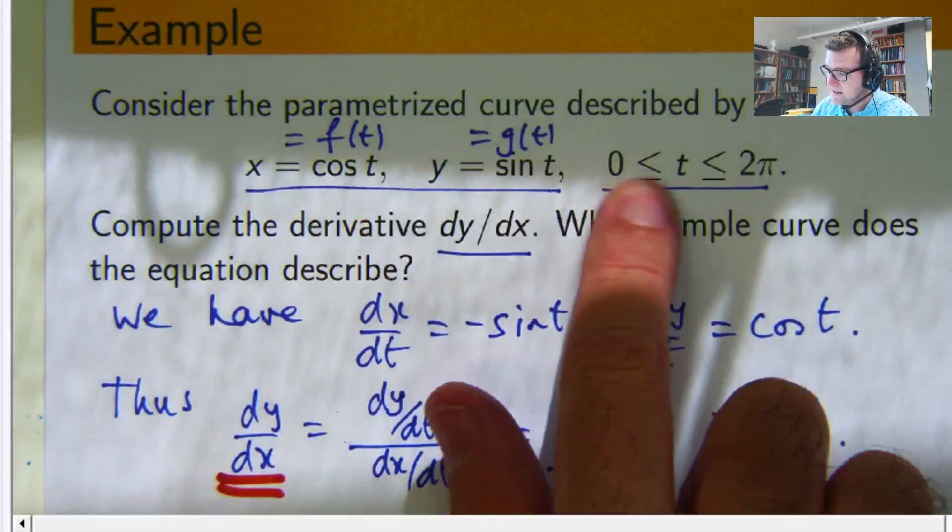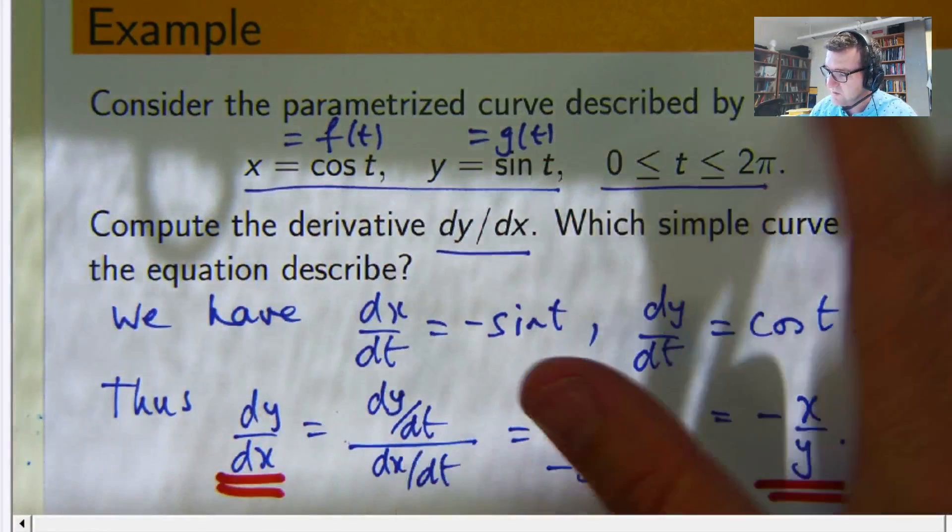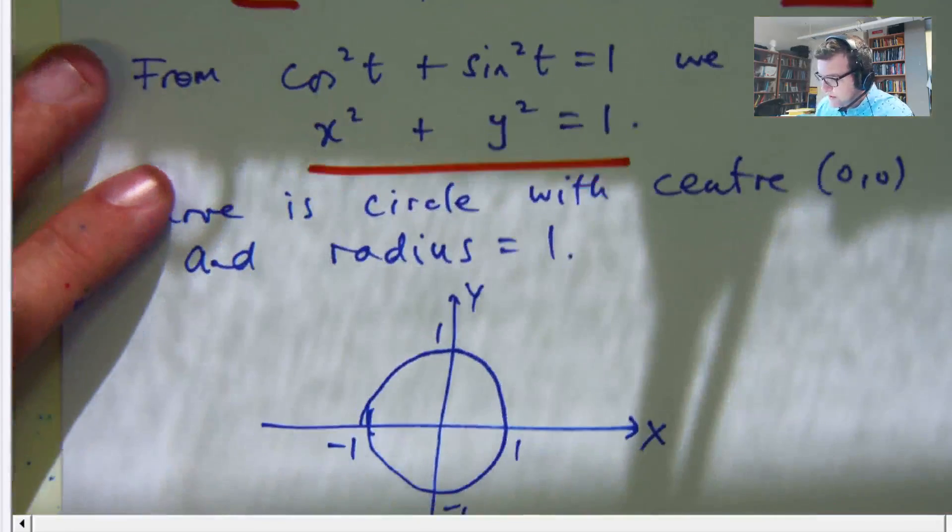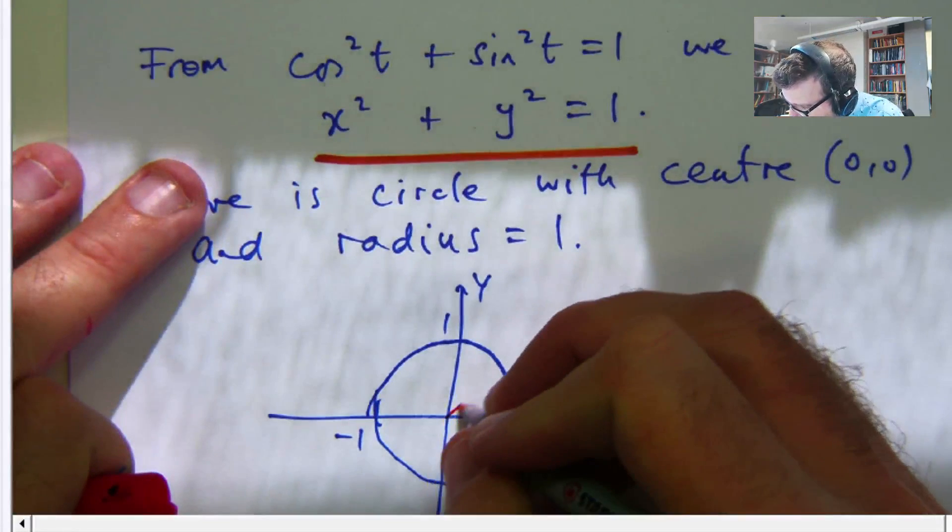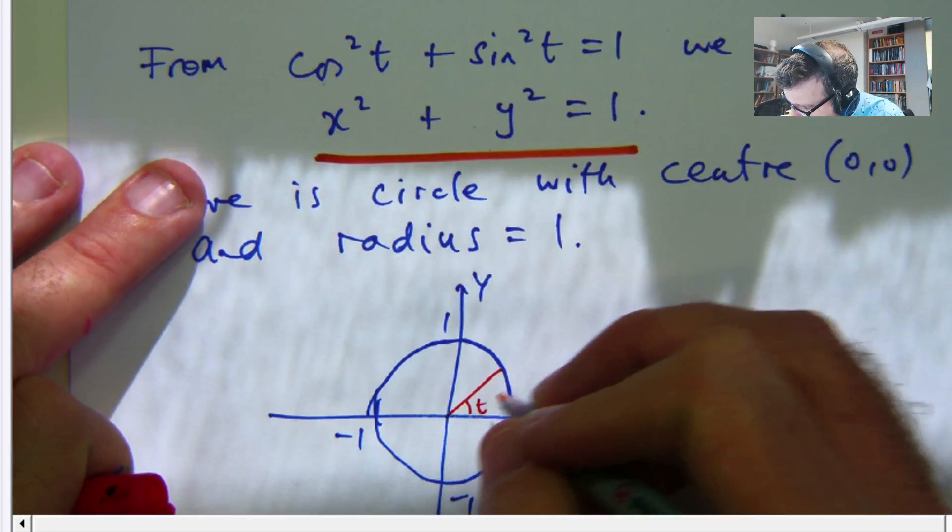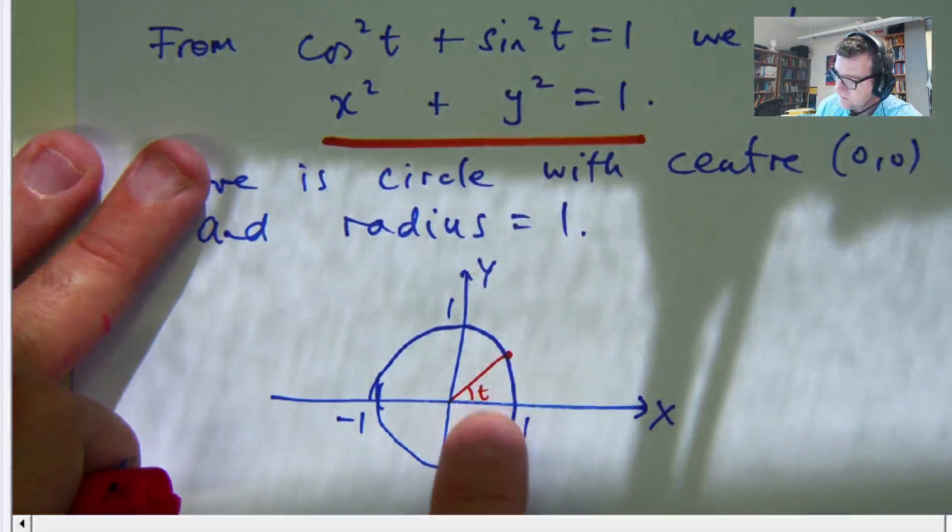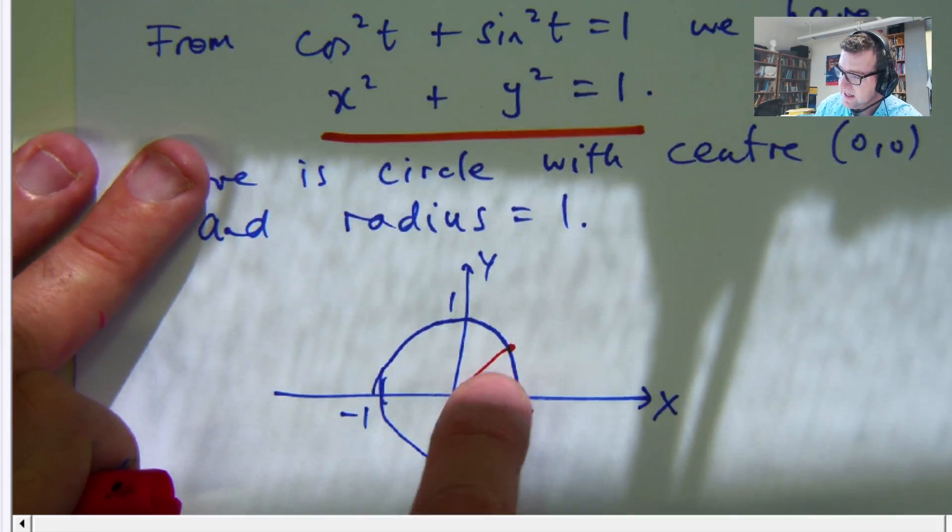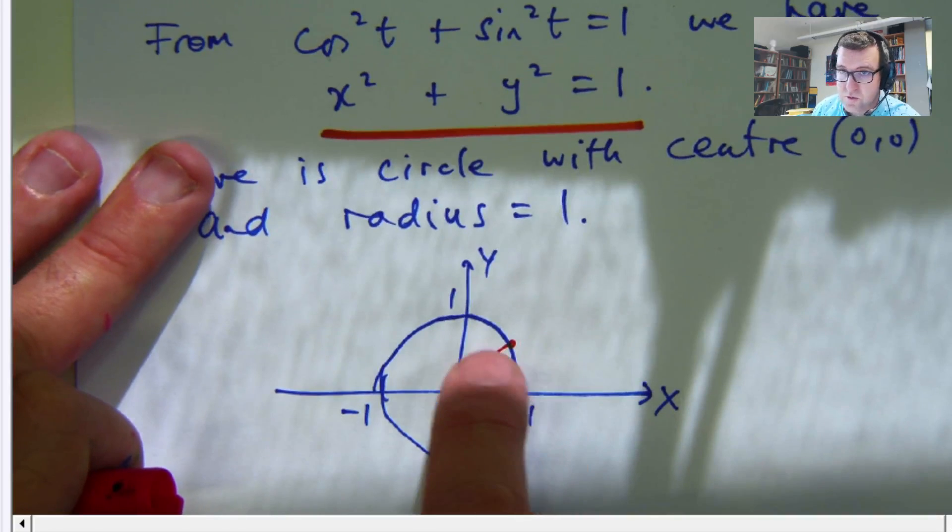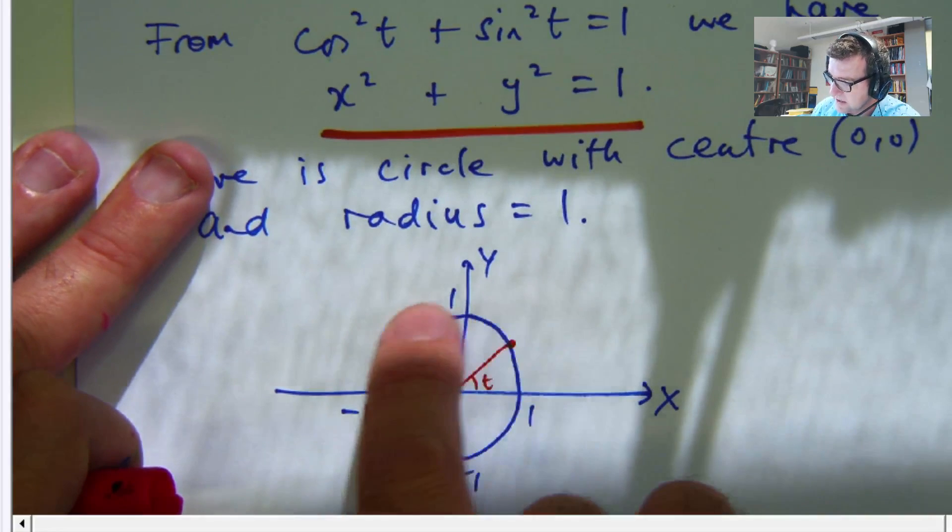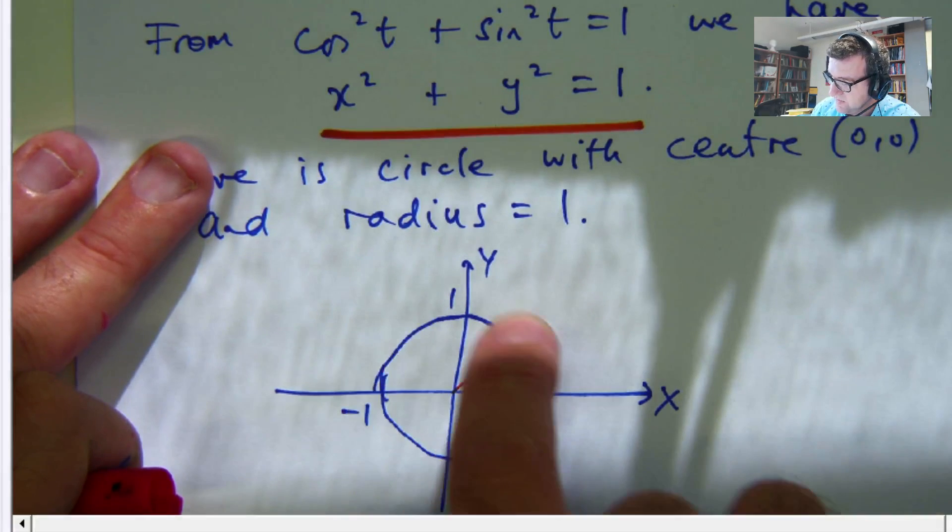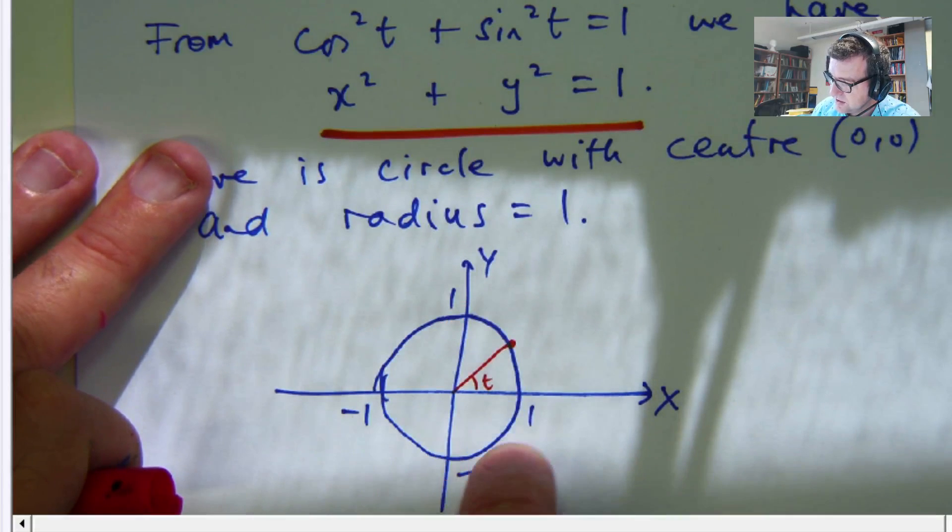So we're in the xy plane here, and this is the curve. The question here now is, what does the t represent? It goes between zero and 2π. Well, one way here is to think of t as being the angle to the positive x-axis, and as you increase t and rotate in an anti-clockwise direction, you'll get exactly one revolution and each point on the circle will be mapped.